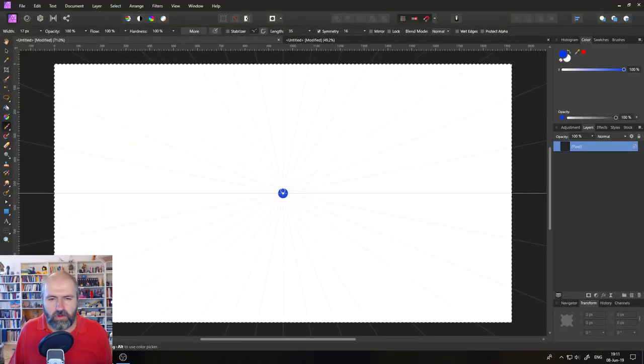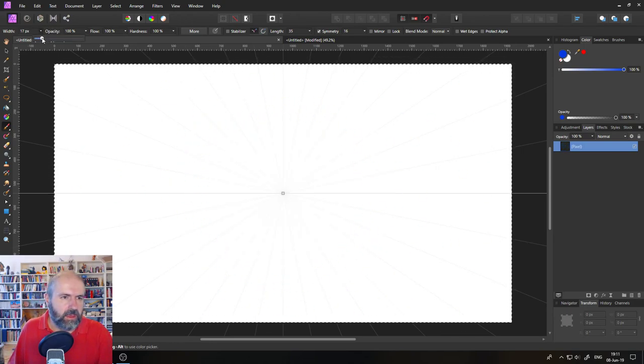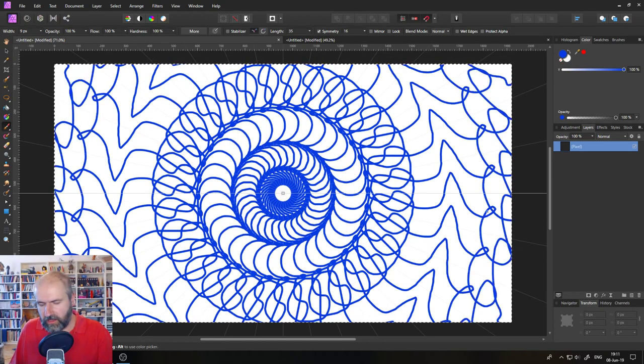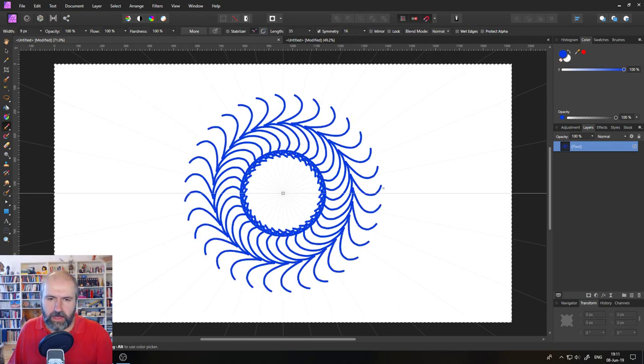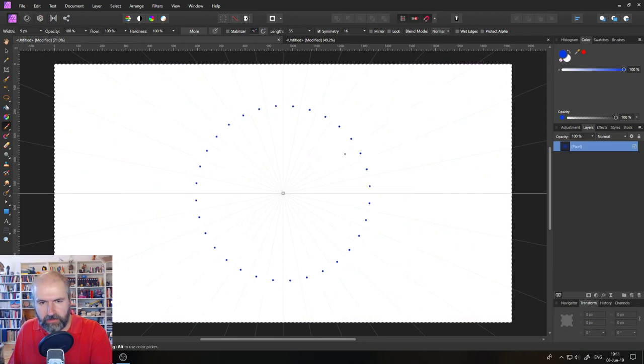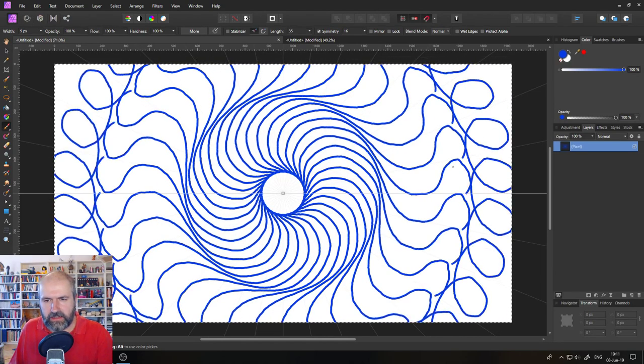But now when you draw here, you can do, okay, maybe this brush is a little bit too thick. There we go. You can do really awesome kind of designs, as you can see here, just wiggling around your mouse a little bit, or even if you have a tablet that you can draw on, you can make really interesting designs with that.